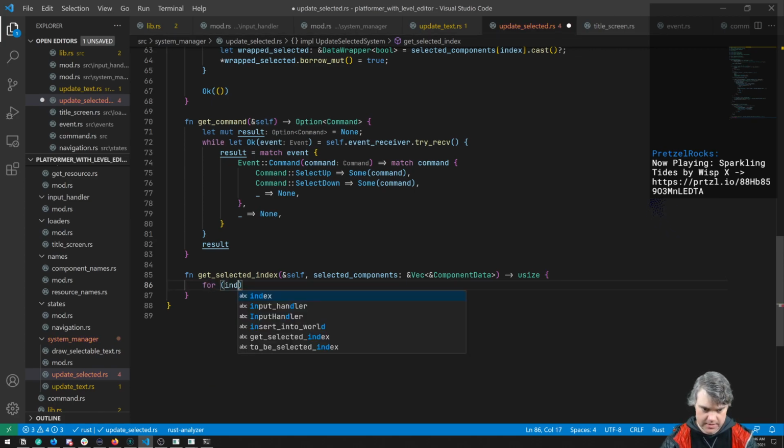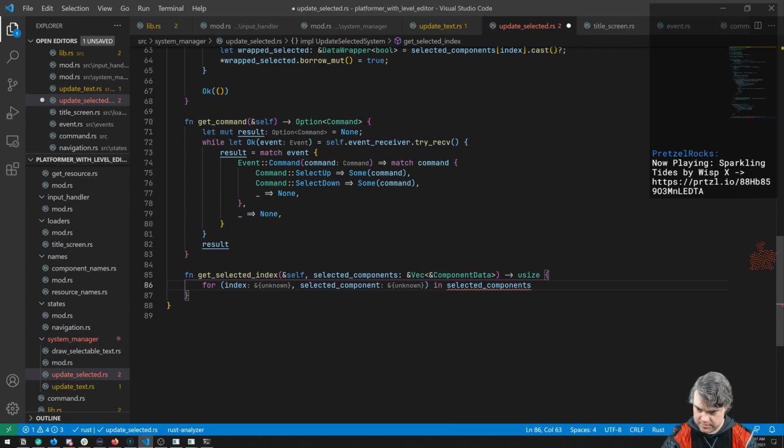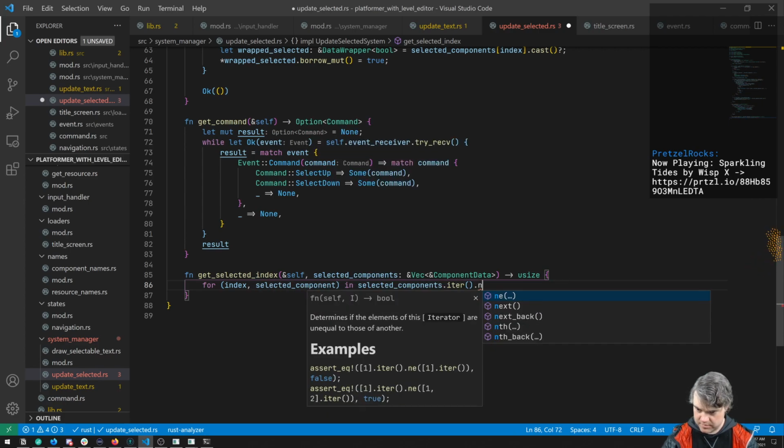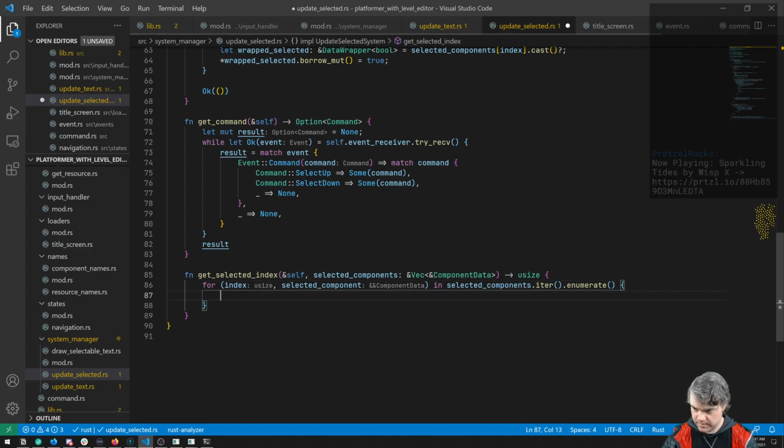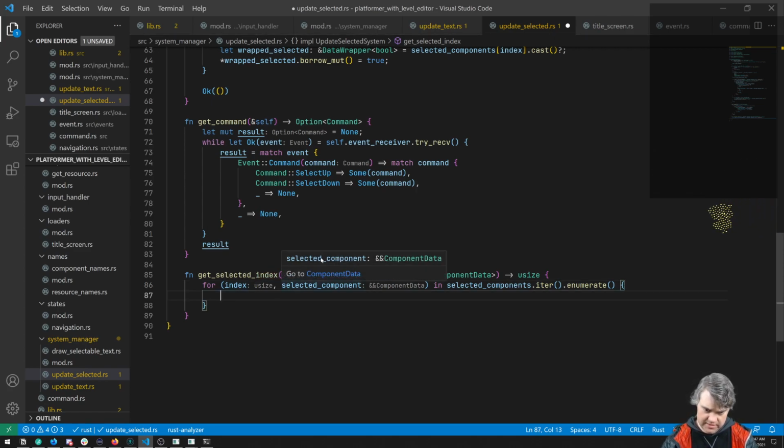For index, selected component. Okay, that gives us our index and our component. Now, something I'm realizing right away is what happens if we can't find it for some reason.